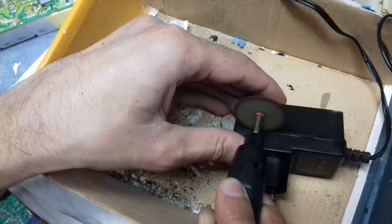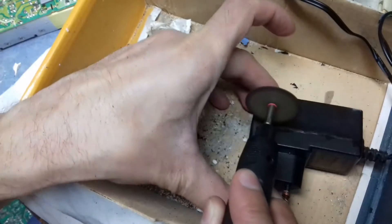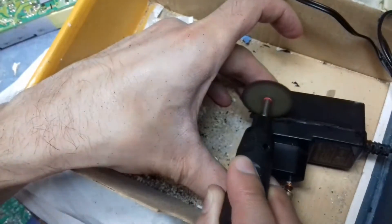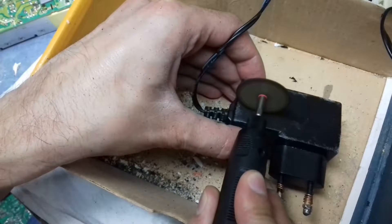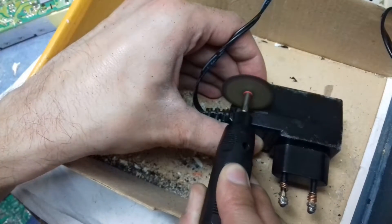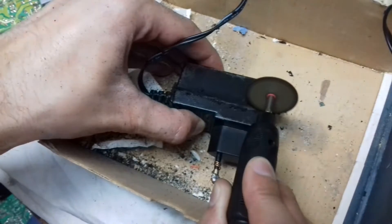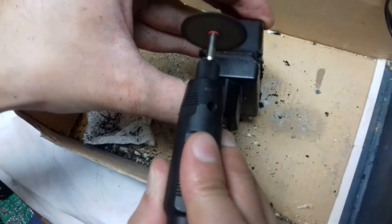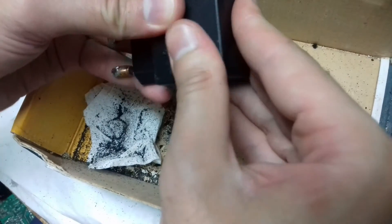In this adapter there is a small IC which acts as a switching transistor. There are not many components inside this adapter — the IC does the switching. The manufacturer should have put a heat sink on this IC because the switching device, which is usually a transistor, heats up. This type of design is not good because there is no ventilation or air flow.